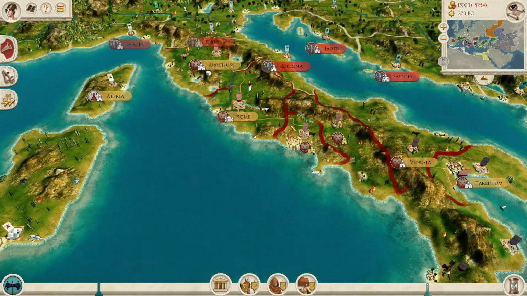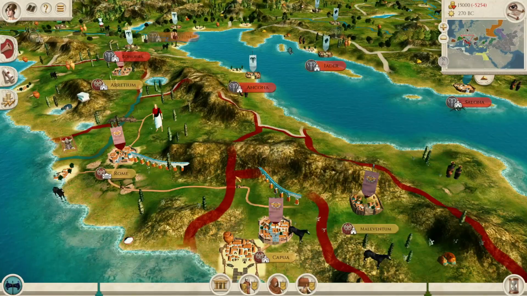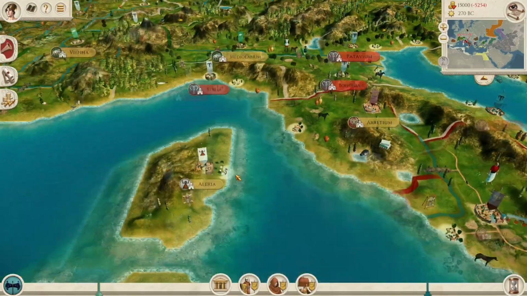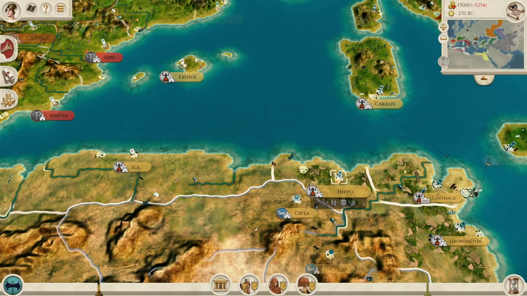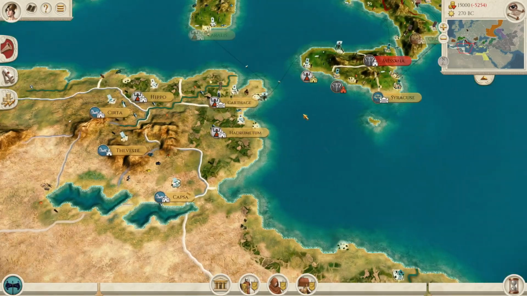And of course, Rome looking nice and united. And I have to say, I really like the look of the Roman cities here. They almost make me want to play as Rome. I've never said that before. And of course, we've got Carthage and the Numidians.